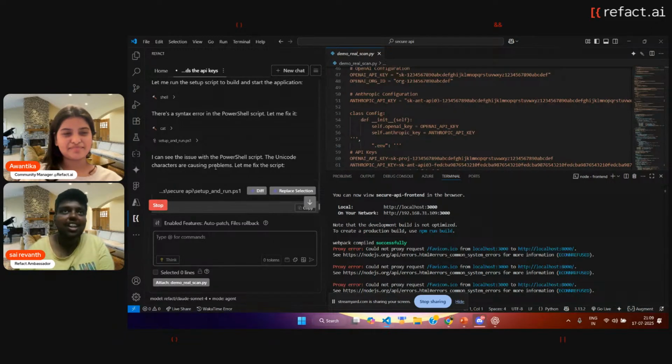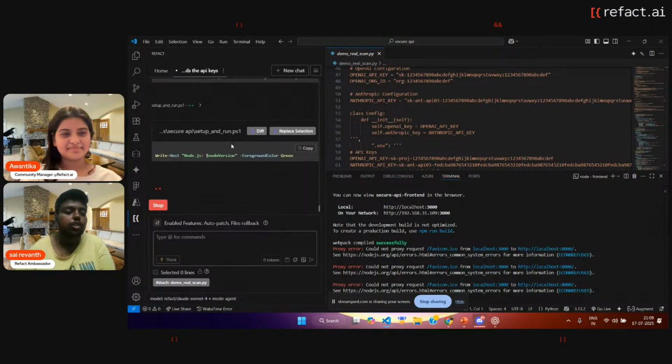It's closed source, and no one knows what's running at the back end or what's happening with the data. Refact is open source, so everyone can download it and use it, or host it on their own server as well.